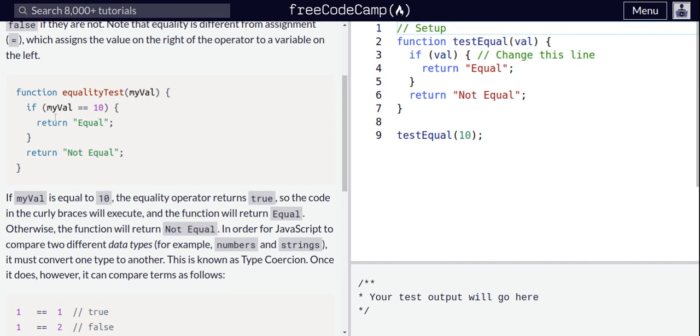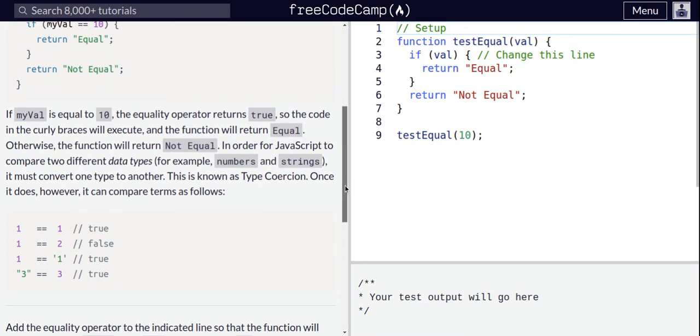Remember I told you that the return statement is the last line of code or statement in a function. It's supposed to be at the last. If there's nothing else you want to do in that code, you could just place your return statement, because after your return statement no other code will be run. Once your return statement is run by your compiler, it exits your function. So here, once it returns equal, it's going to exit this equality test function completely.